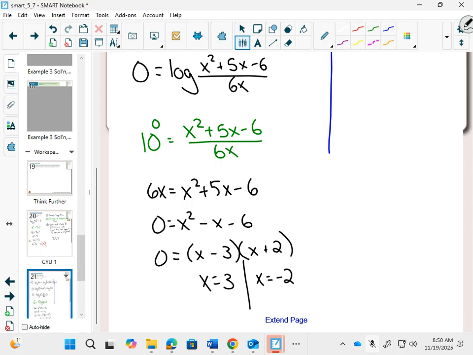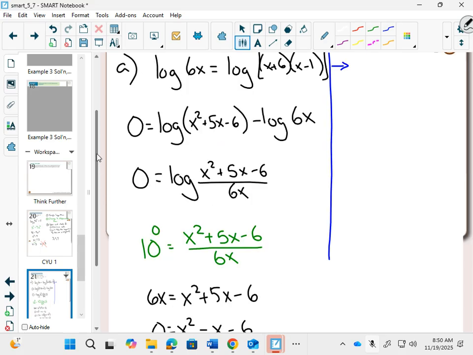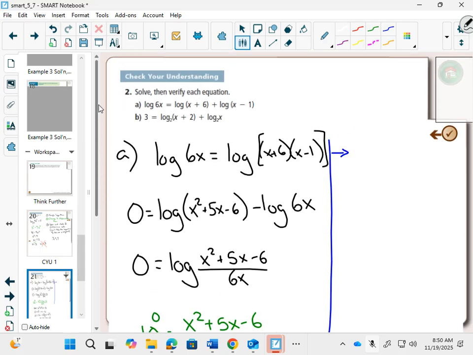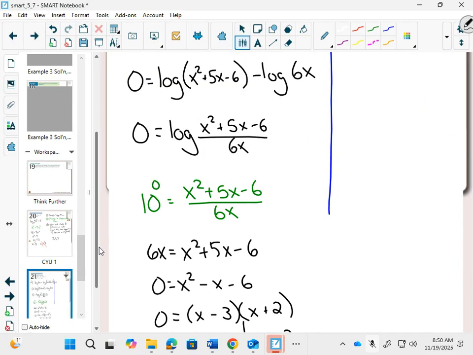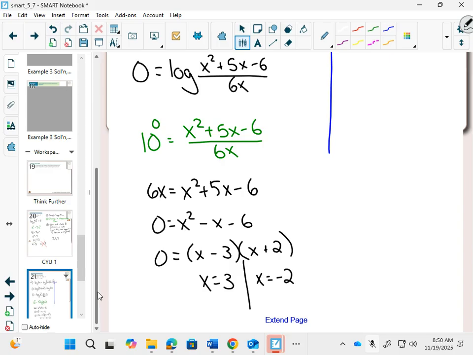Now you can't take the log of 0 and you can't take the log of a negative number. So we have to double check both of these answers if that ever happens. So I'm going to take 3. I'm going to go back to my original equation. If you plug 3 into the first one, 6 times 3 is positive 18. That's fine. Plug 3 into the second one. 3 plus 6 is 9. That's okay. Plug 3 into the third one. 3 minus 1 is 2. So when I plug in 3, I never run into 0. I never run into a negative number inside the logarithm. So I can put a little check mark, then 3 is fine.